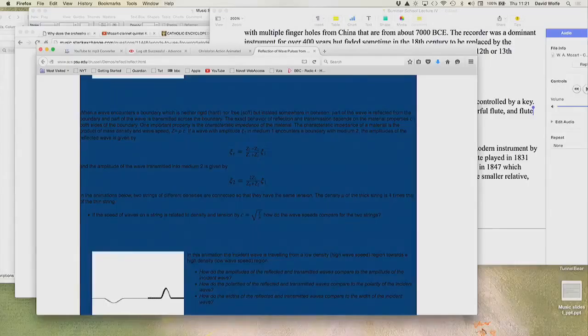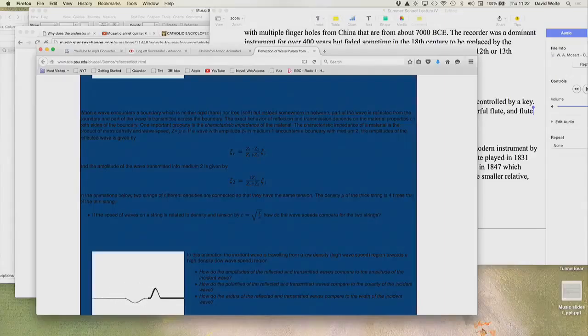Woodwinds are reed instruments. The organ pipe, the flute, the recorder are what are called edge reed instruments. The clarinet, the oboe, and the bassoon are cane reed instruments, either single reed, as in the clarinet, or double reed, as in the oboe. And that's why I asked to have one of each, because I wanted you to hear both of those instruments.